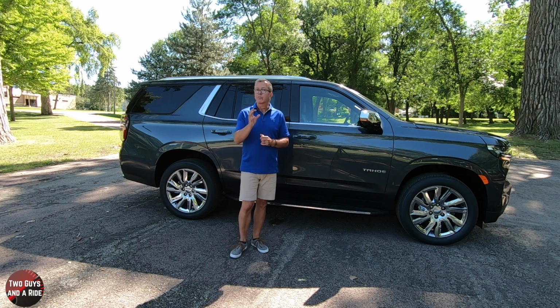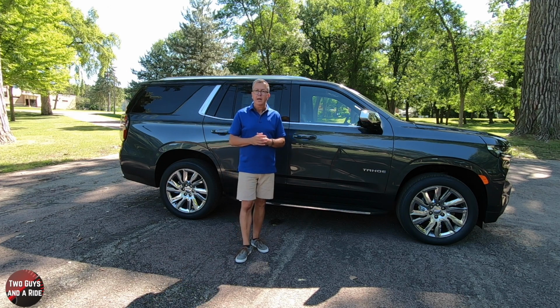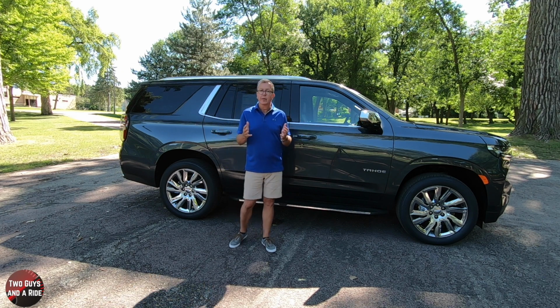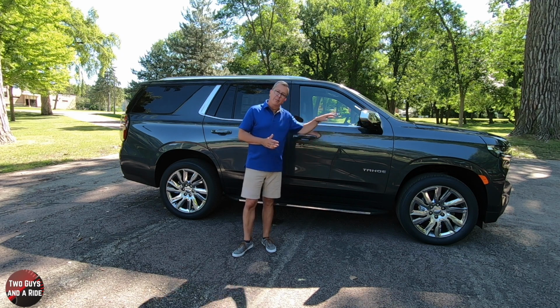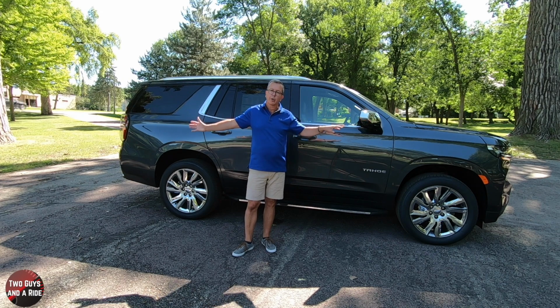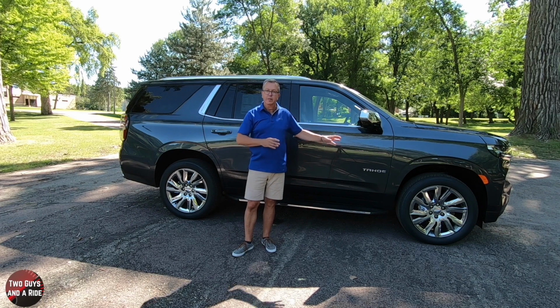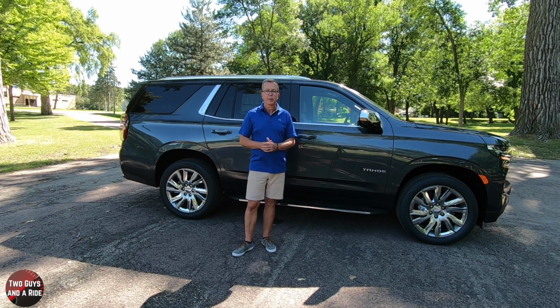Now, it's also worth noting that the new Tahoe is 6.7 inches longer and 4.9 inches wider than the previous generation. Approach angle, well, up to 32 degrees for the Tahoe Z71 and breakover angle of 21 degrees. However, because it has a modified front and rear bumper, it's different than this Tahoe Premier trim, so we don't have approach, departure, and breakover angles for the Premier trim.